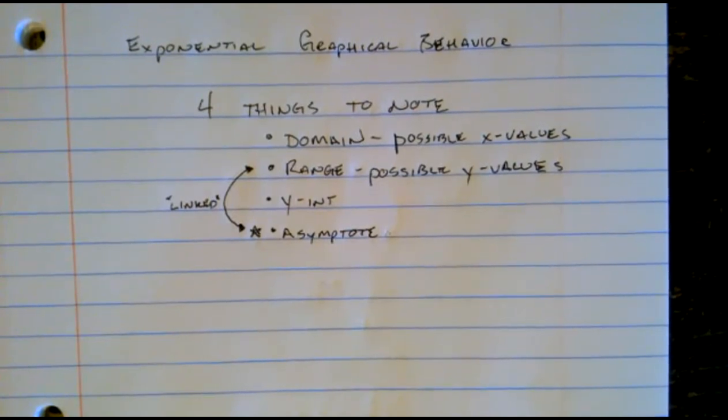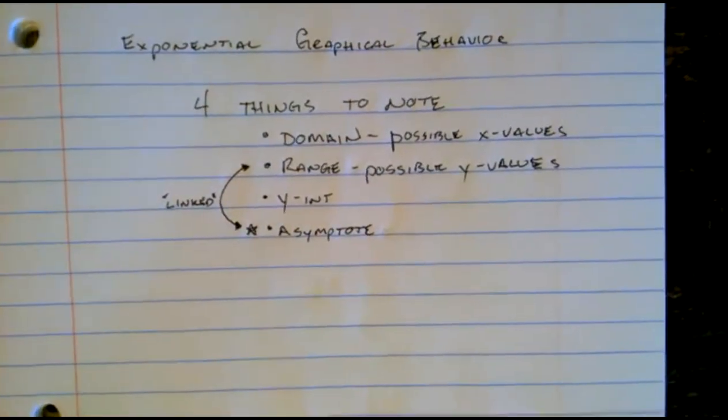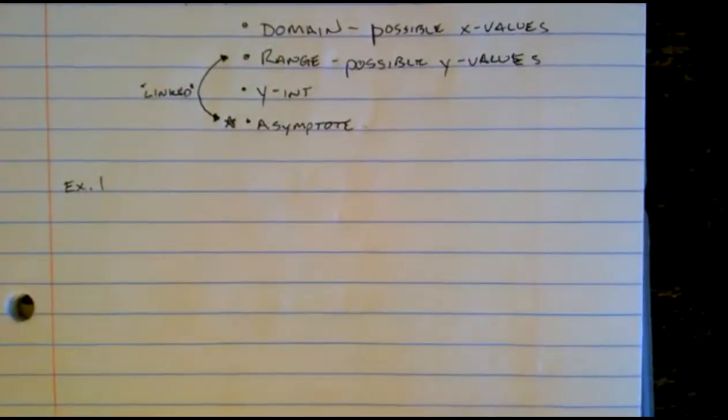They should play off of each other, and they should lead us into making the same kind of rule for both of them. You can't have one that says one thing and then the range is something else. They have to go hand in hand. So we're going to explore this here in a second, and you're going to see what I'm talking about. We're going to do it through an example, just so that we have something to look off of and something to think about.